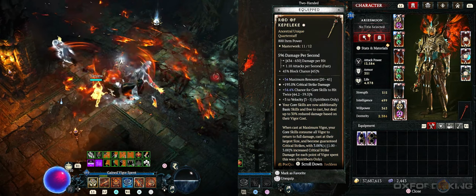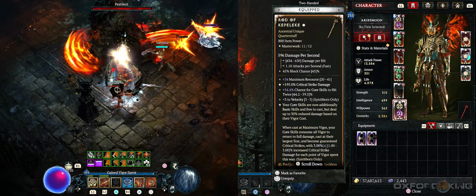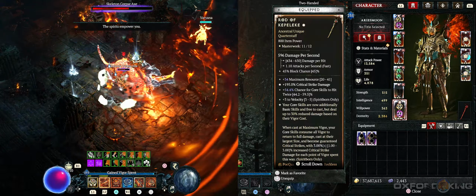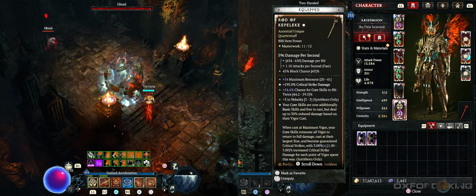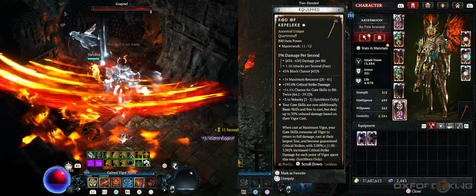Moving down to the ever so popular Rod of Kepeleke, if that's how you pronounce that. Try to get a GA if you can, 2, 3 GA or whatever. Try to get that if you can. I happen to land a critical strike damage, which is pretty awesome. And then when I was masterworking, I ended up getting maximum resources and then 54.4% chance for core skills to hit twice and then plus rate of velocity.